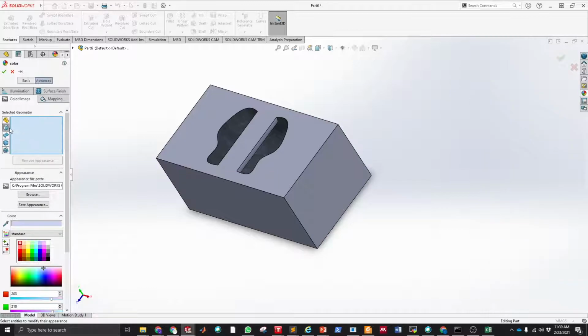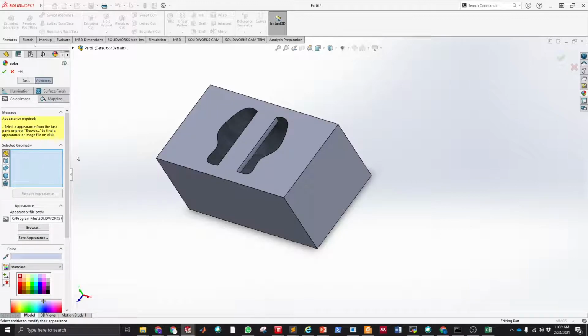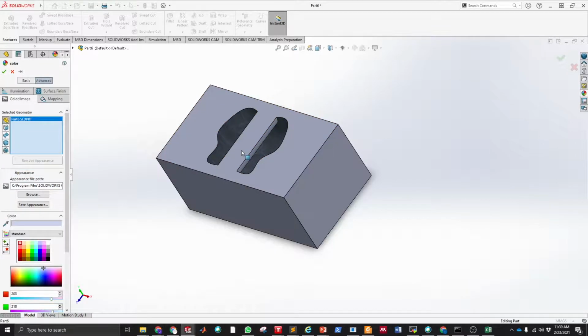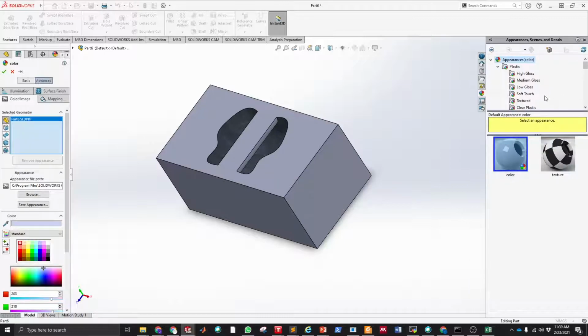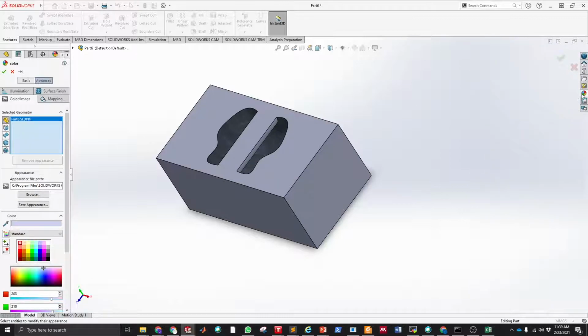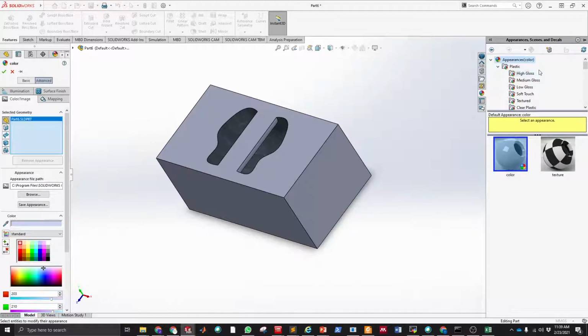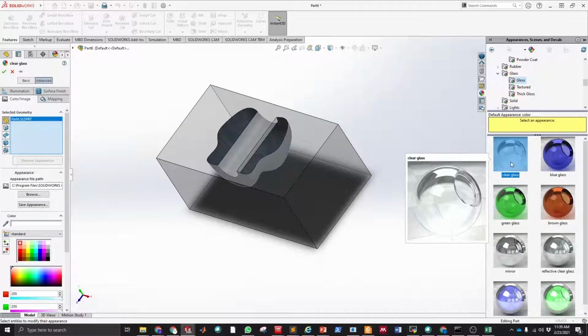So you can just delete this, select one face, and open here the appearance. That is this ball with circles here on the right. And then you can change the material. Let's use for that one maybe a glass. Clear glass. No.